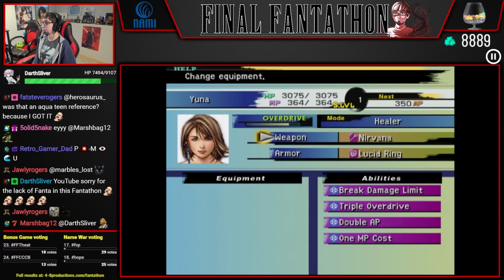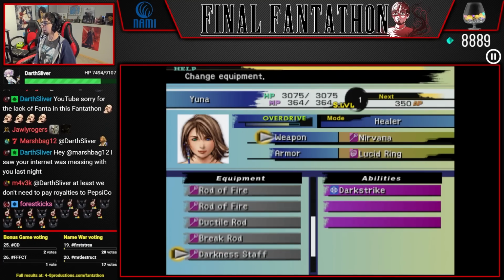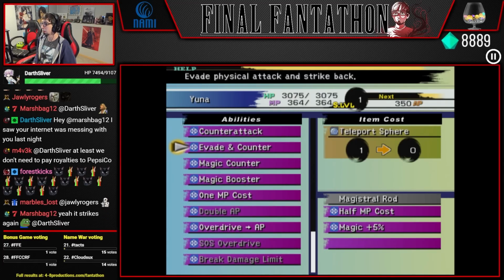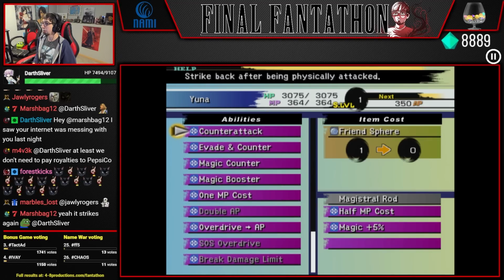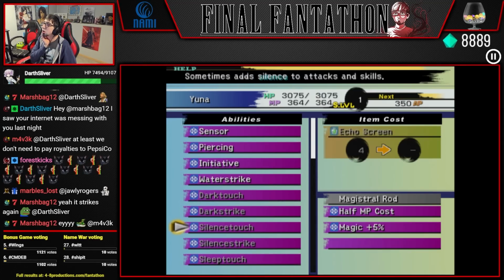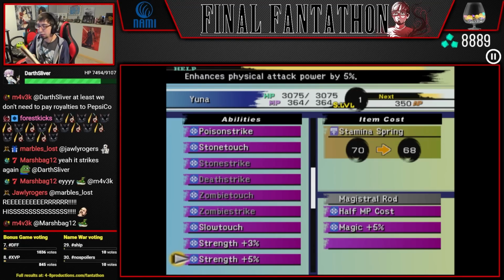So we need a triple AP weapon for Yuna in that case. I don't think we got one yet. So we could get a triple AP weapon for her, and then we have overdrive to AP. So the only other thing we would need is double or triple overdrive, which I think we do not have the stuff for either of those. So I need to look up what we need for that and where we can get it.